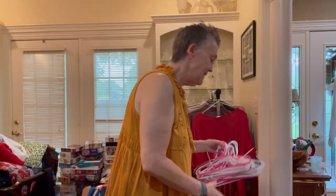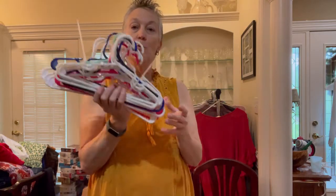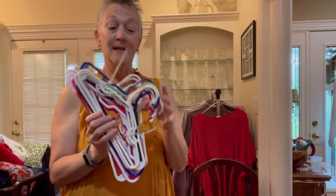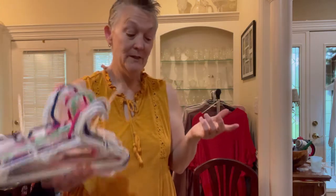The other non-clothing item I got was these hangers — I should have bought more. They were 50 cents each, and there are 20 children's hangers. Whenever I go to Raylanas sales, everything has to be on a hanger. So any kids' clothes I have have to be on a hanger. Why I didn't buy more, I don't know — 20 hangers for 50 cents!